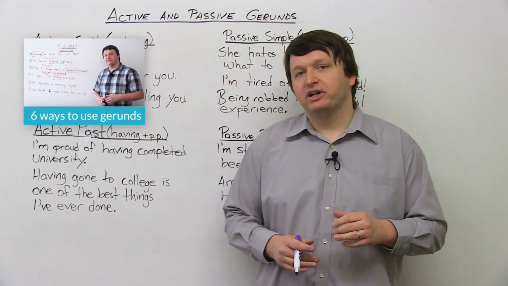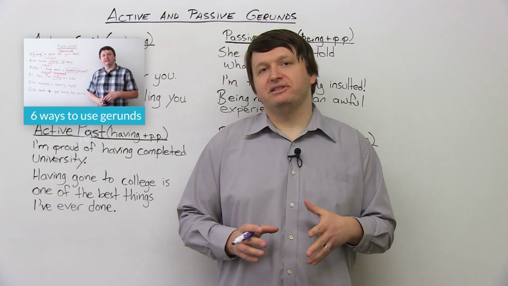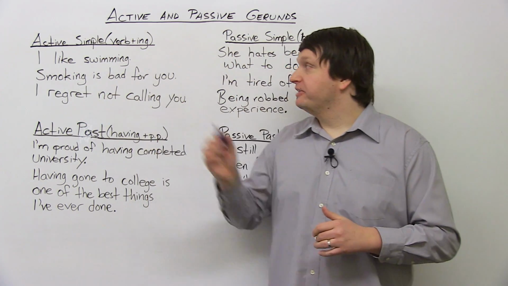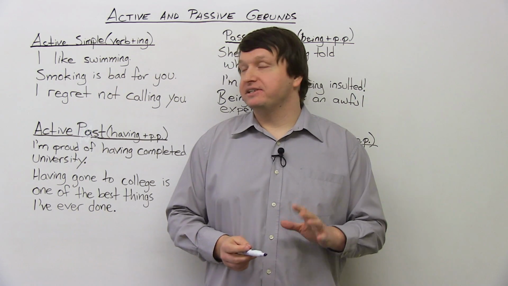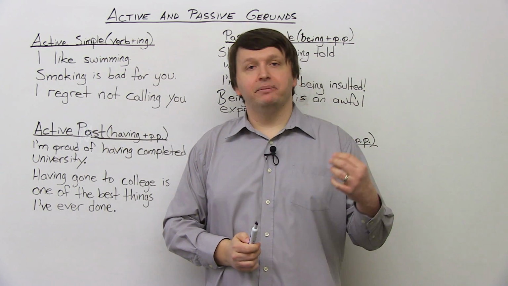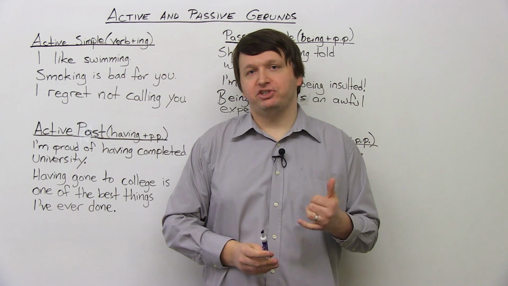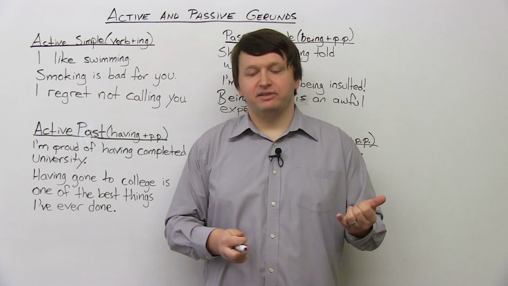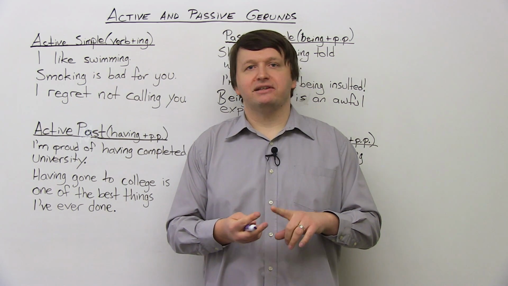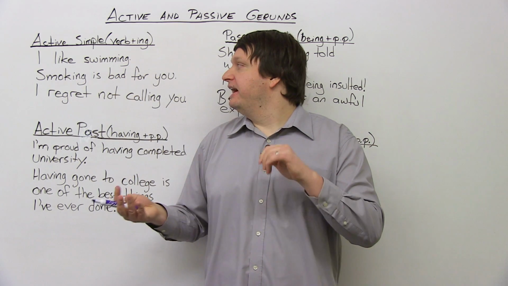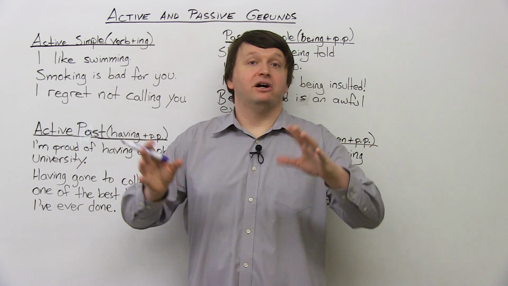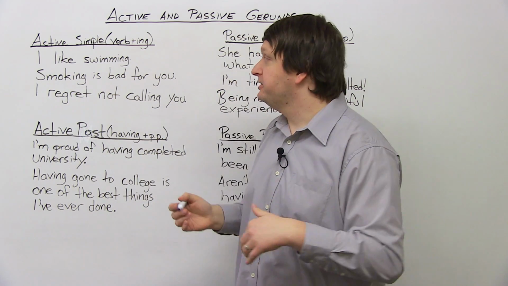In this lesson, we're going to look at how to use a gerund in a passive form and in an active form. Now, very simply, let's begin with the easiest, which is the active simple, which is basically the simple gerund use, just verb ing. In this situation, you can put the gerund as a subject, as an object, as a subject complement. You can also put it as the object of a preposition, possessive. All that stuff is explained in the other lesson.